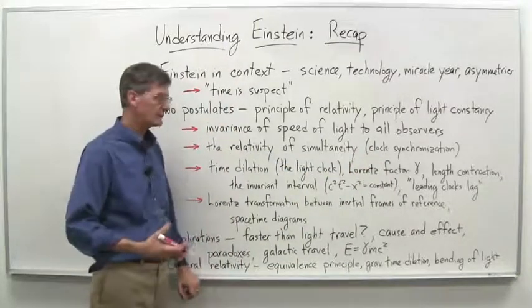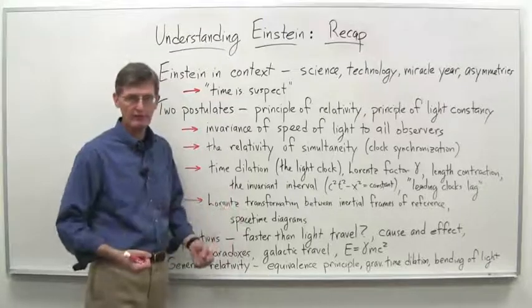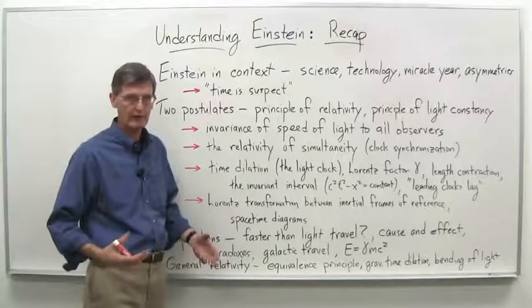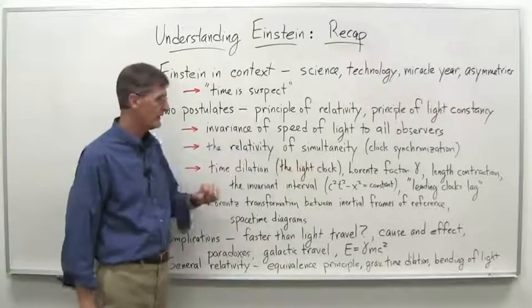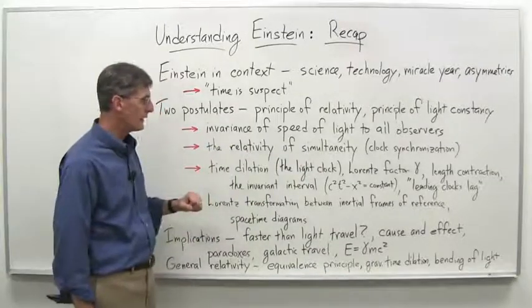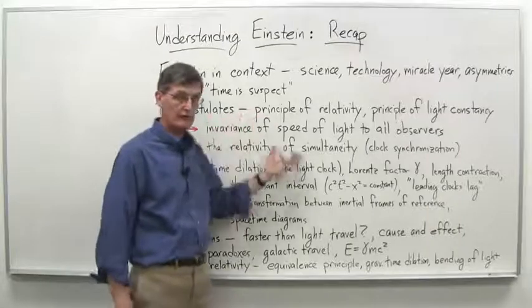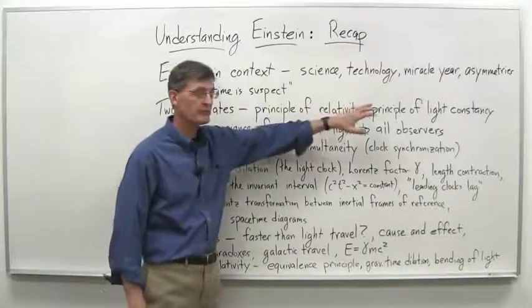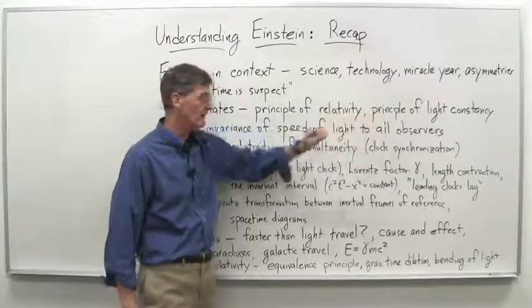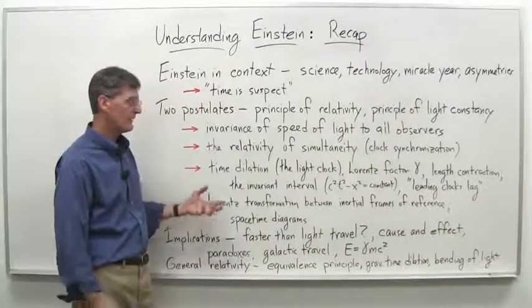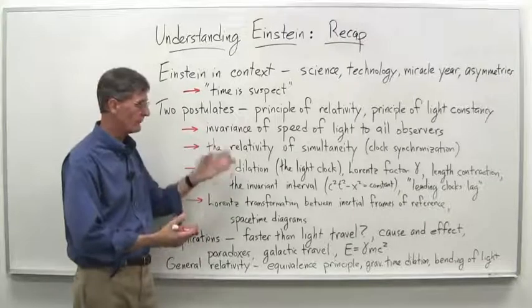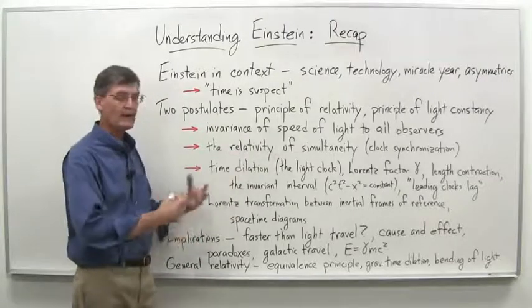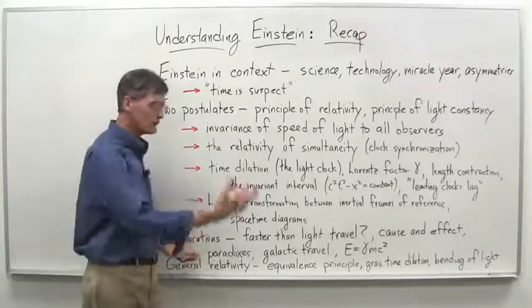because the standard assumption was, well, of course everybody measures the same time. Time is absolute. It doesn't matter how you're moving with respect to somebody else's clock. You'll see the same time as they will. But Einstein showed, and we sort of followed in his footsteps here, that if you put these two principles together, accept both of these accepted principles, even though they seem to be in conflict, you get the relativity of simultaneity. And from that, then, other results tumbled out.